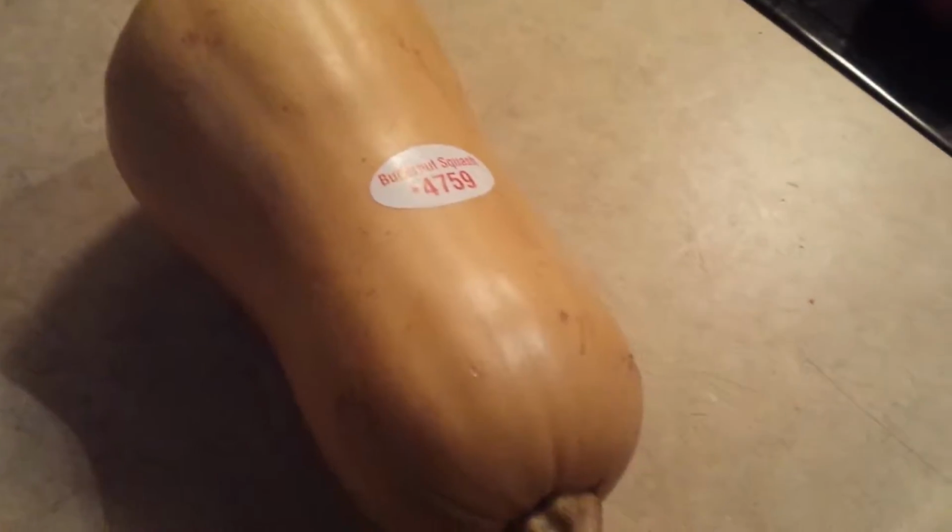And this is just a butternut squash, and generally we're a big fan of regular squash or spaghetti squash. I've never actually made butternut squash. I know you can make soup out of it, but of course, if you have any recipes or ideas to use this, please let me know. But that's really cool, and this does end up being 10 different items.